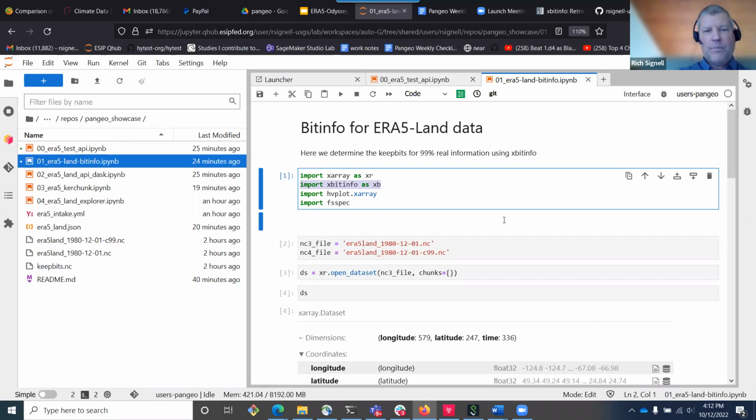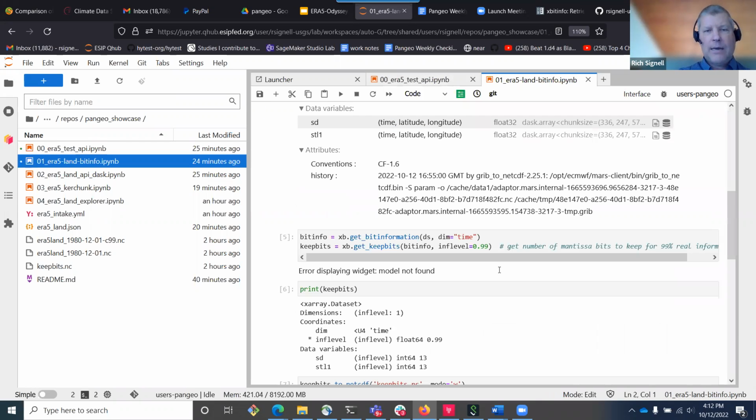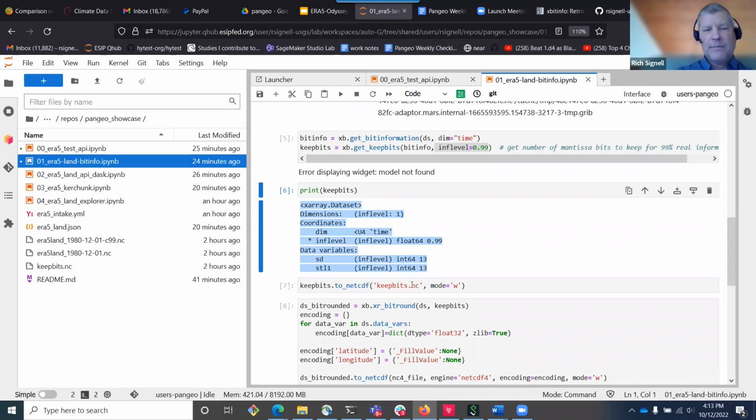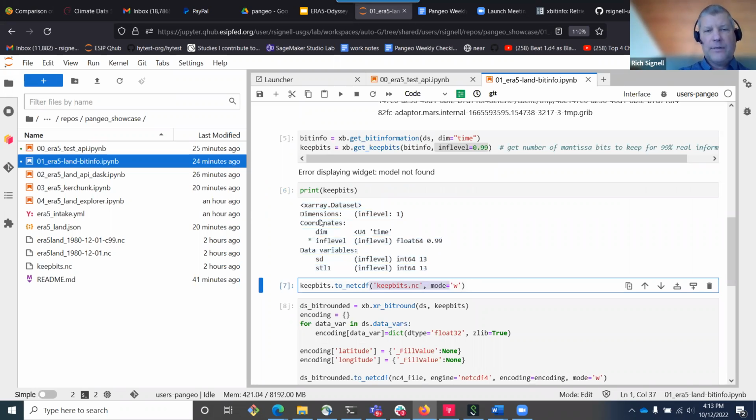But basically, you can open up a data set, check it out, specify that you want to keep like 99% of the real information, and it will tell you how many bits to keep in the different variables. In this case, I'm saving this to a little file, a very simple little data set that just has a couple of values in it.